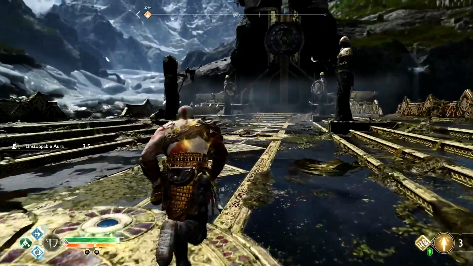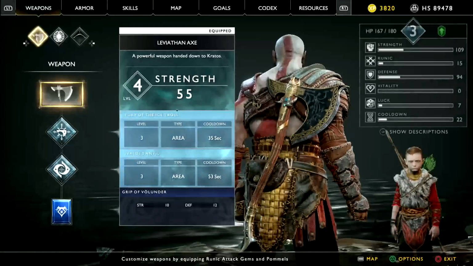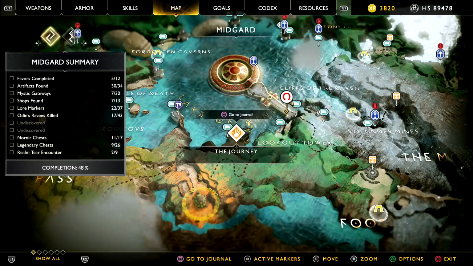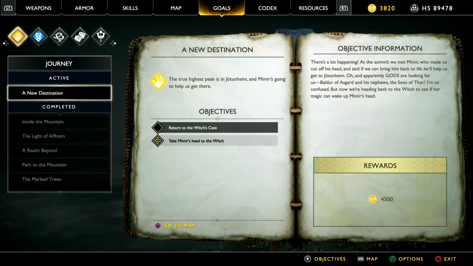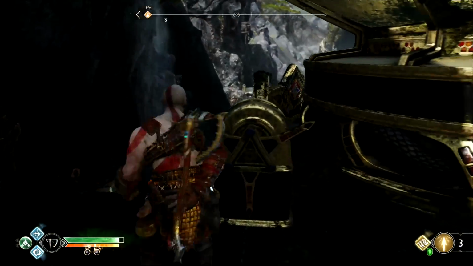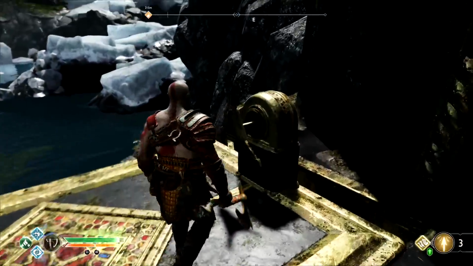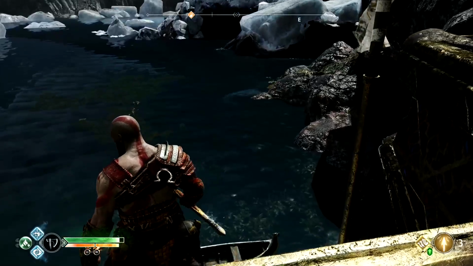And I don't think you need to take the boat, right? I don't think you take the boat and you go inside the cave, or do you? Let's see the map. So right here, what is this? Go to the journey. Return to the witch cave. Maybe you do take the boat. I can't even remember how I left that cave.